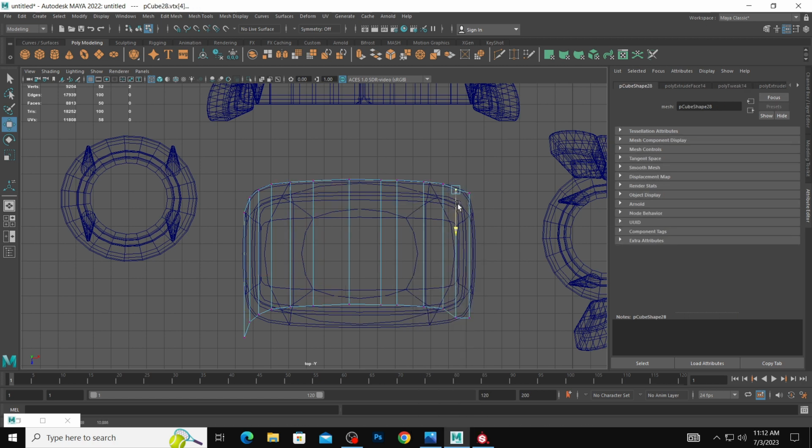Select all this vertex and move alignment. Click this vertex and align it. Select this vertex and align with our reference.